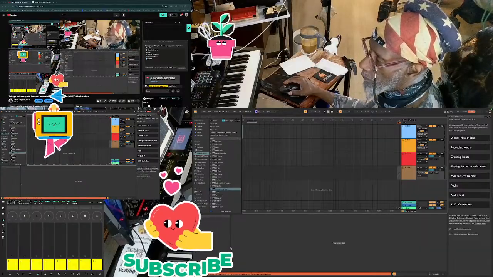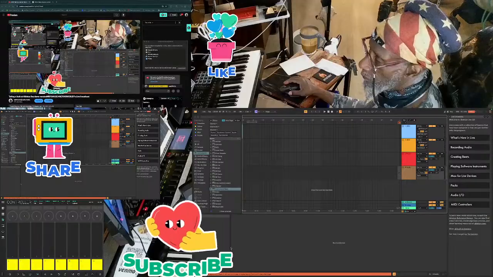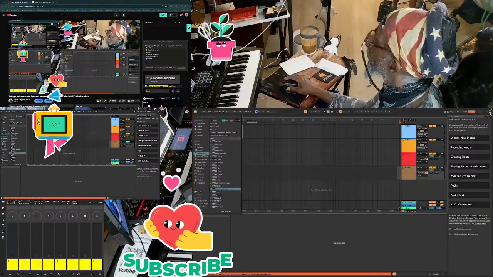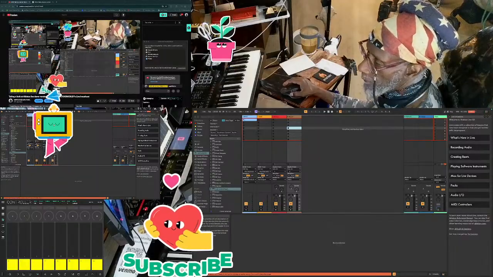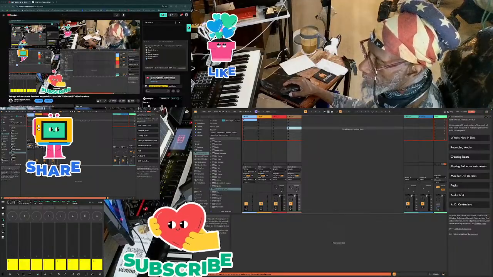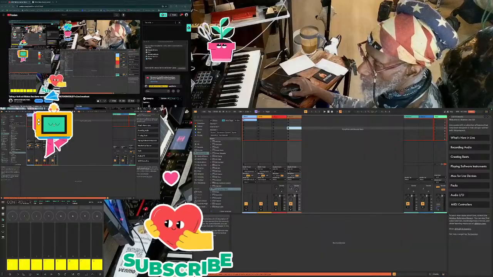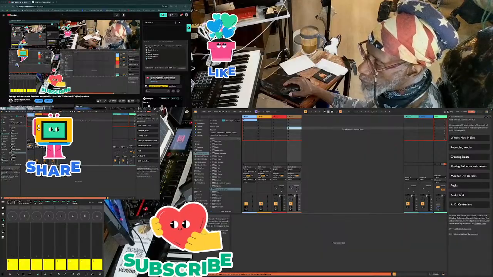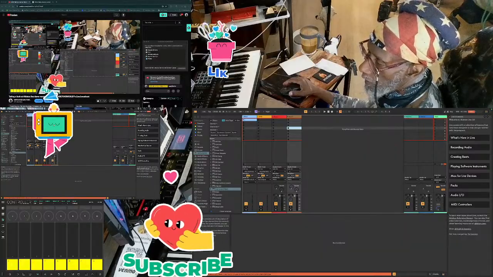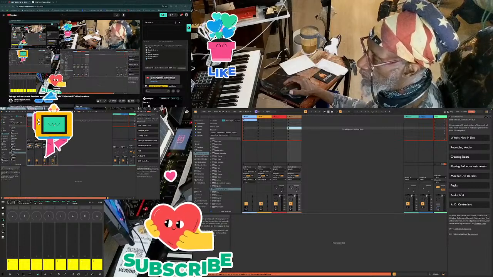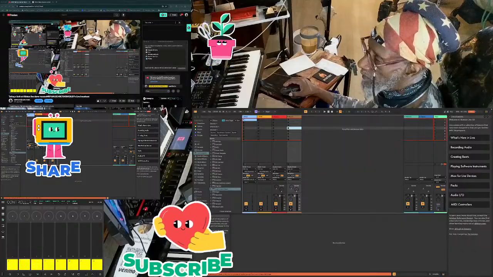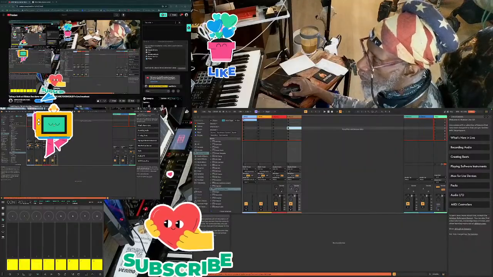We're going to demystify this Session View. So we can imagine Session View as almost like a sketch pad or a live performance area, where we have loops that continuously loop round. They're not on a predetermined arrangement, and we can drop them in and out when we feel like it. Whereas Arrange View is more optimized for recording my own music, producing, arranging the song, adding layers. Think of it as like the finishing stage.